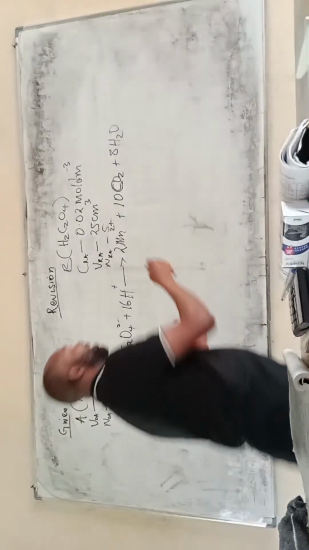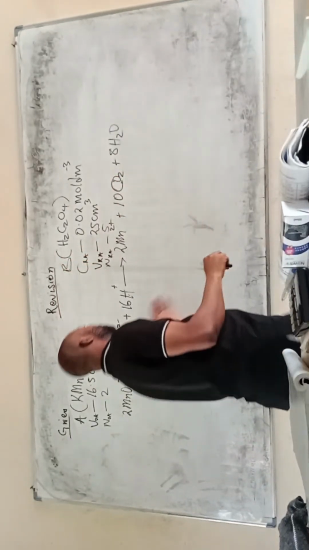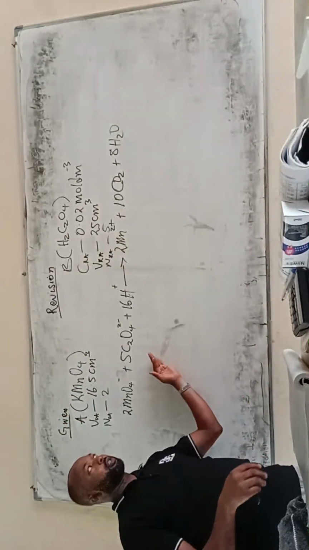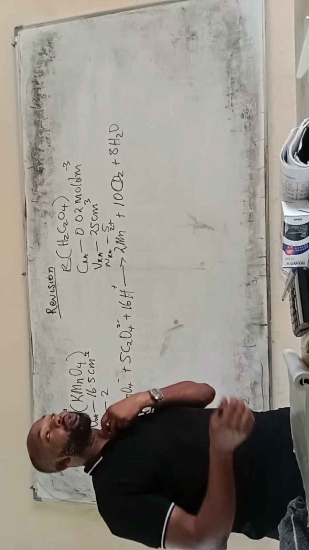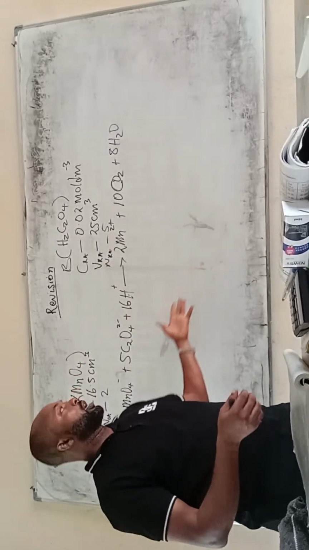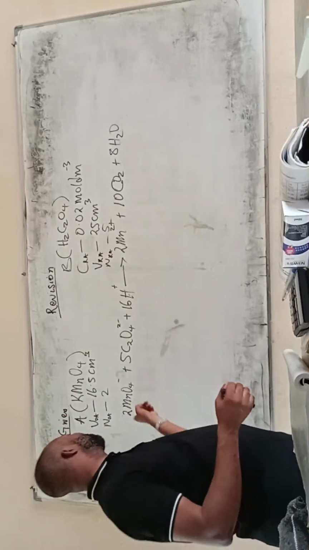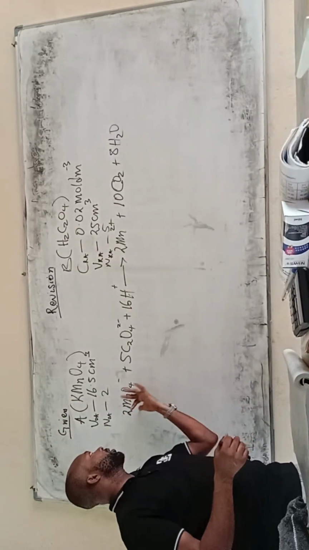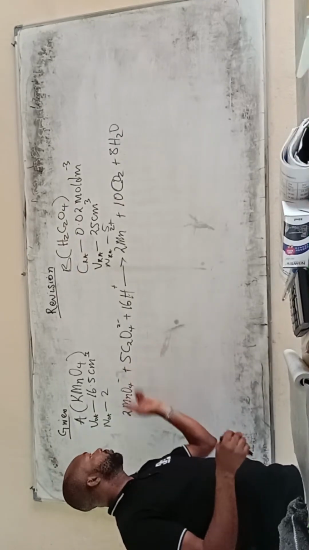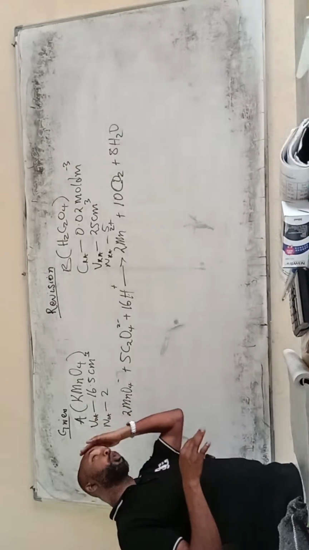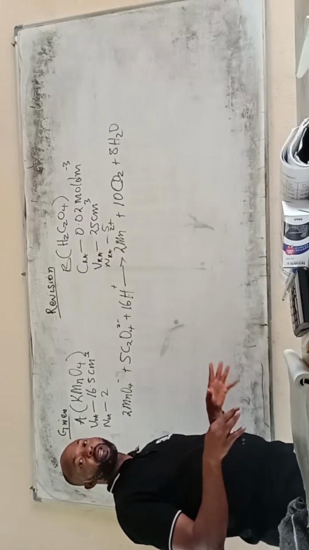The advantage we are having right now is that the equation of reaction has been given to us. Had it been they never gave us this equation of reaction, we would be bound to balance it ourselves. And in the course of balancing, if we miss anything, we are likely to miss this number of moles of the oxidizing agent and reducing agent. And these things are cardinal. Once you miss these two variables, they are not correct. There is no way on this planet that you're going to get that answer correct. You're going to be lost completely.